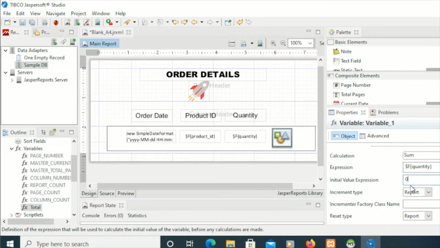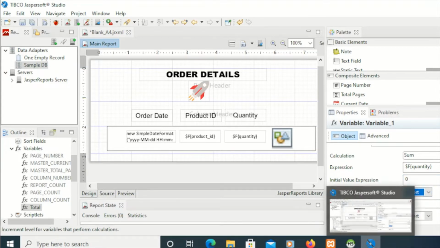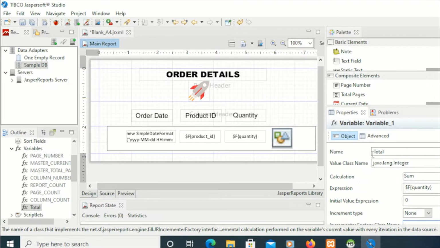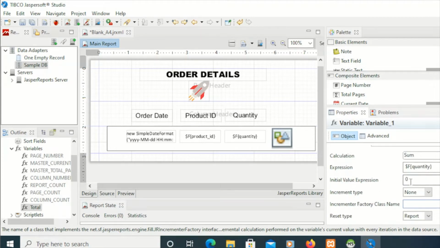For the increment type, we just set it to none. So please take note: total, integer, with the calculation sum and the expression quantity. We set the initial value to 0, which is the default, the increment type to none, and the reset type to report. Okay, cool.